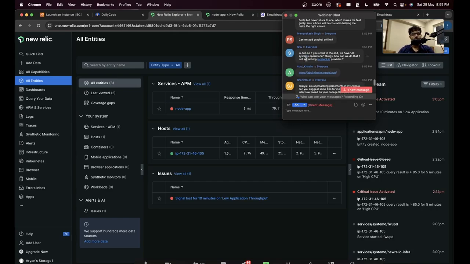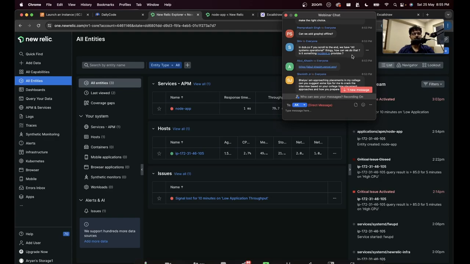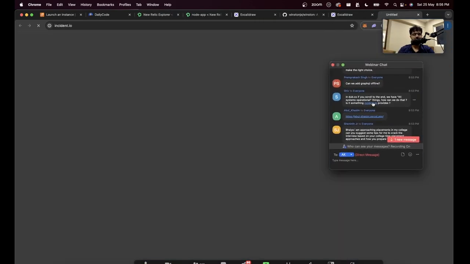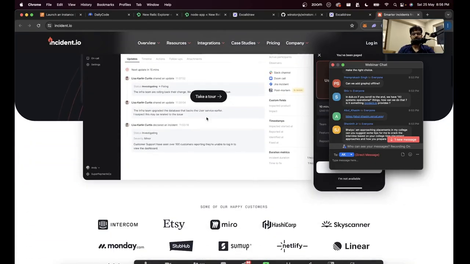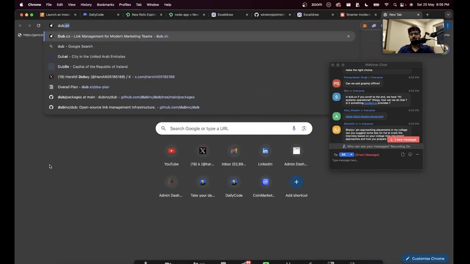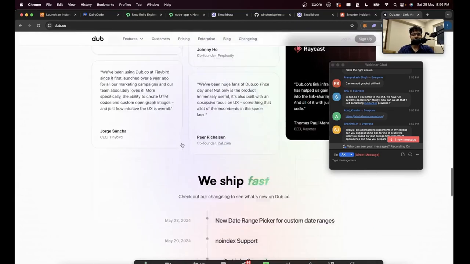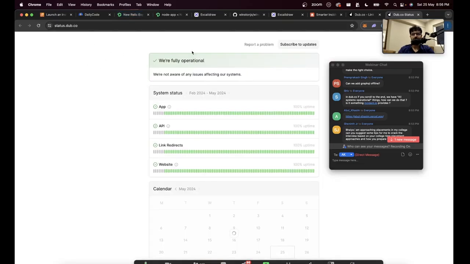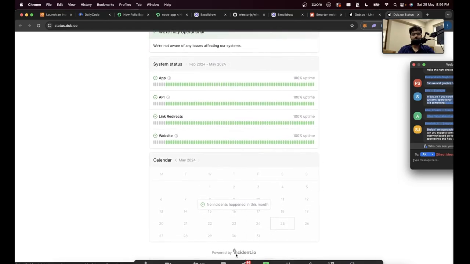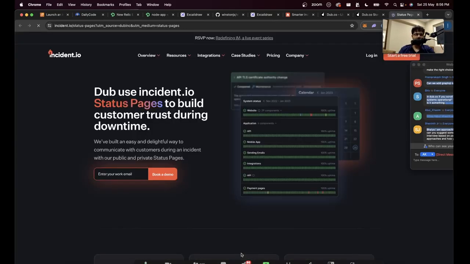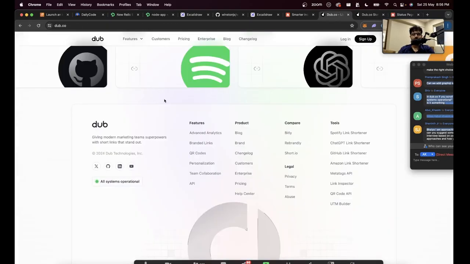In dub.co, if you scroll to the end, we have the all systems operational thingy. How can I do that? Is it something like what incident.io provides? Yeah, these status pages provide something similar. Let's see, dub.sh. You can probably just click on it, and it will take you to whatever service they're using. All systems operational. If you click on this, it probably takes you to a status page. The question is, what are they using here? There you go, incident.io. So yeah, they do use incident.io. That's what you suggested as well, right?